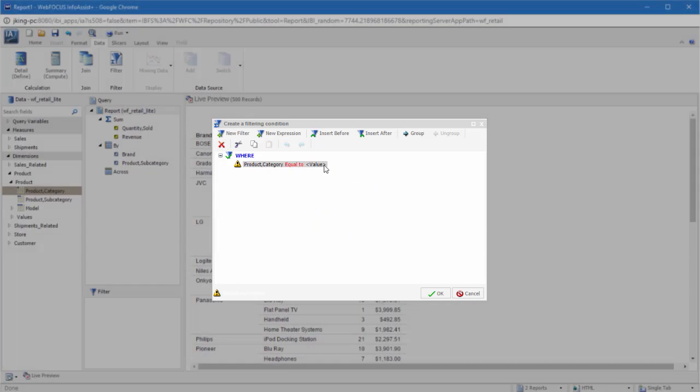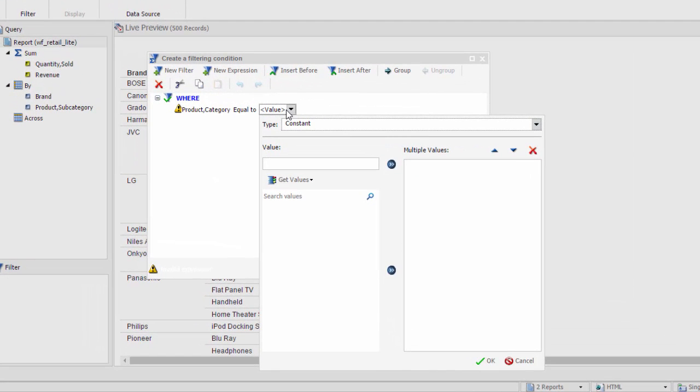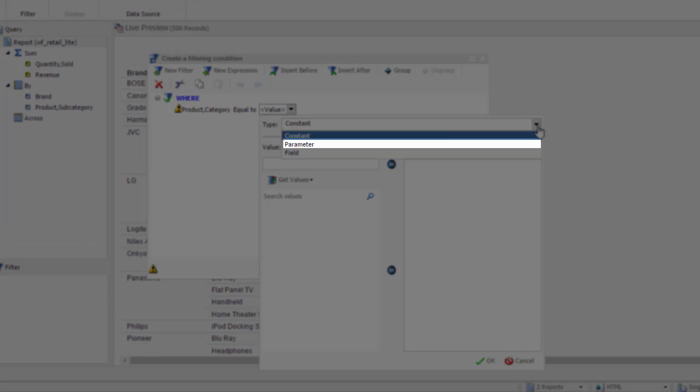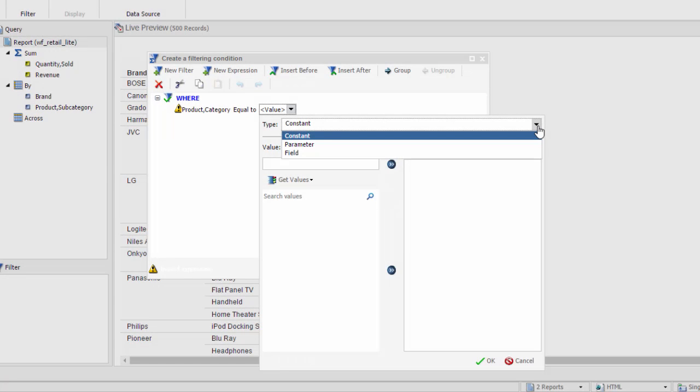Set a value to filter your data field. The type of value you will use most frequently is a constant, which is a specific value in the filtered field. In some cases, you may need to create a parameter, which is a variable field that can be determined by user selection. Parameters are often involved in more advanced procedures. However, they are heavily used in the auto-linking process. For more information, see the auto-linking video. You can create a parameter by opening the menu and selecting Parameter.